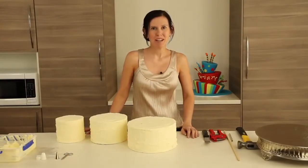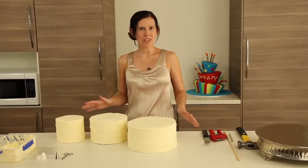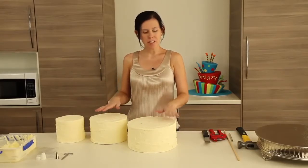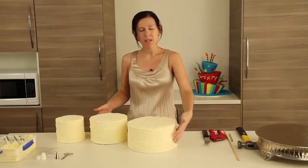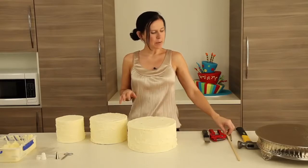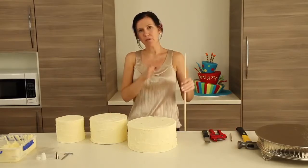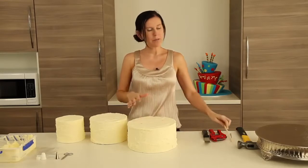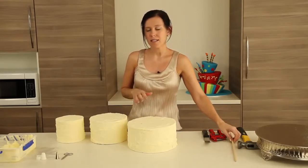We're up to the fun part. We're finally going to see our creation come together. So we've got all of our cakes out, just out of the fridge. They're nice and cold. You can see that I can touch them. They're not denting at all. We're going to take those. We've got a big centre rod or a dowel that we're going to be running through so that you can transit this around. But for the most part, we've got all of our dowels done in the last stage.